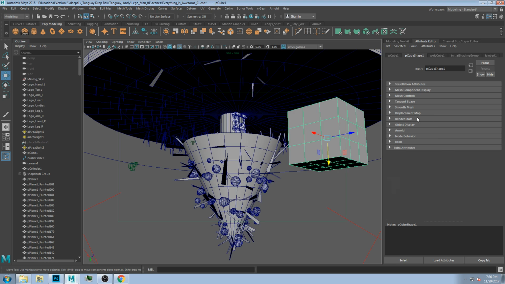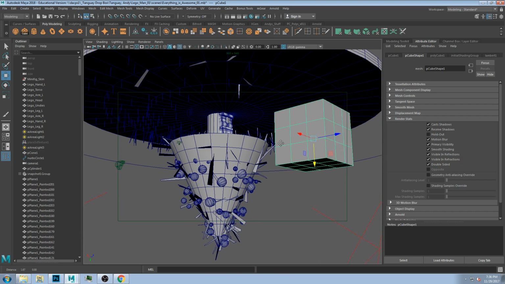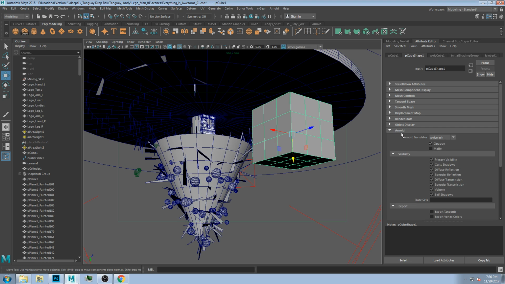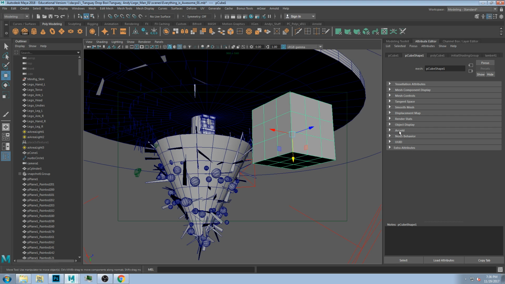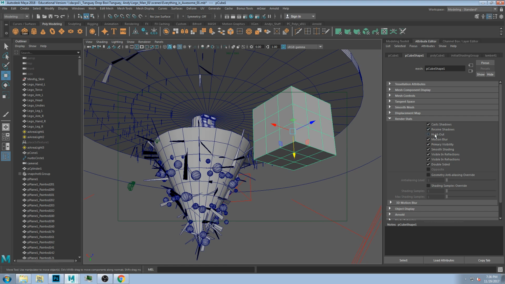But one of the things you'll see is render stats, okay? Every object, whether it's using Arnold or not, has this tab, but you'll also notice that there's another tab for Arnold, right? If we didn't have Arnold installed, obviously we wouldn't get this. And if you had another renderer installed, you might actually get a different tab. So anyhow, render stats show you some of the options; it should be called render options. I don't know why it's called stats, because you're not getting any statistics out of it.